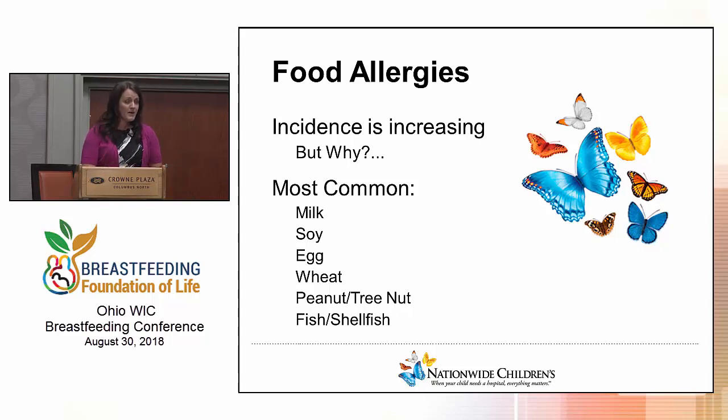Every GI conference we've gone to for the last 3 to 5 years talks in detail about the microbiome. I think it's a fascinating topic. Just a quick show of hands, who's heard of the microbiome? Yeah, so I think 5-10 years from now, we'll know so much more about how this impacts things like autoimmune disease, not just food allergies, but things like asthma, eczema, type 1 diabetes, celiac disease, inflammatory bowel disease. It's all on the rise. And so I think 5 or 10 years from now, we'll know a lot more than we do now.